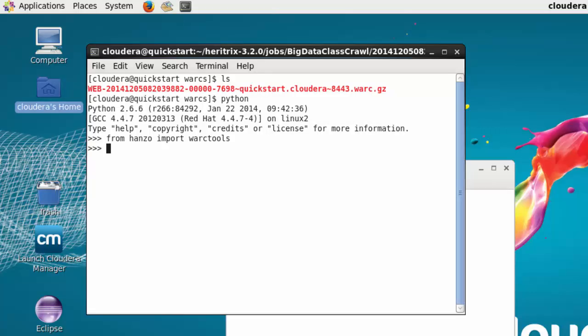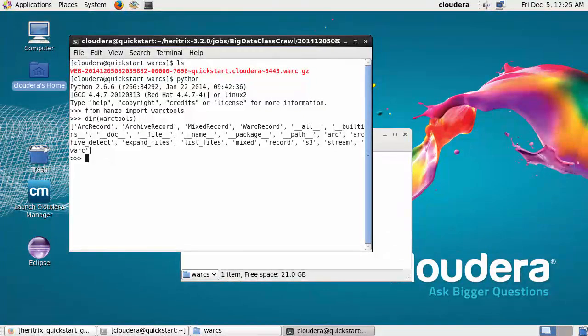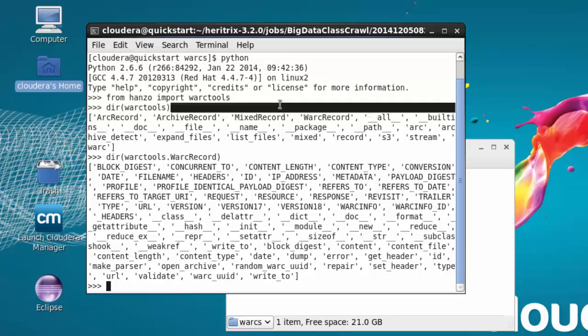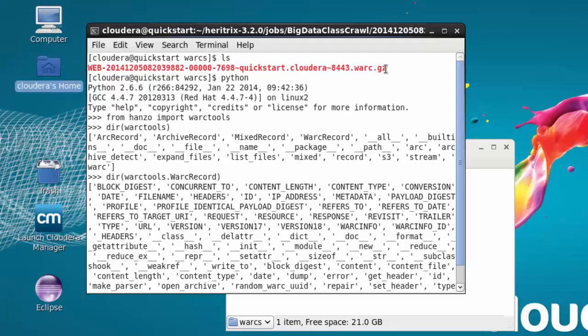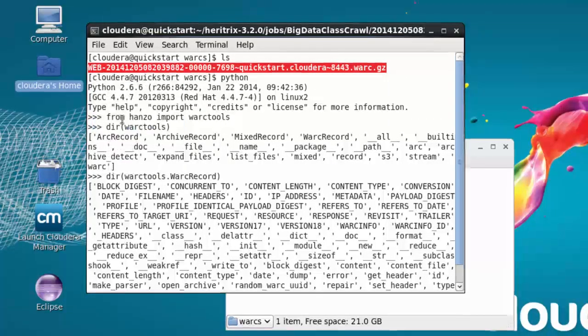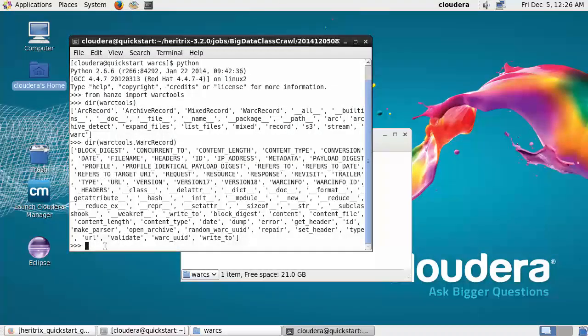To start exploring the module, use the dir function and pass the module name as an argument. This shows all the names that the module defines. The field work record looks interesting, so we'll use the dir command again. The field called openArchive is a method for creating a gzip workfile stream object. To open a gzip workfile stream object, first copy the name of your workfile, then type the following command and paste the name into it.